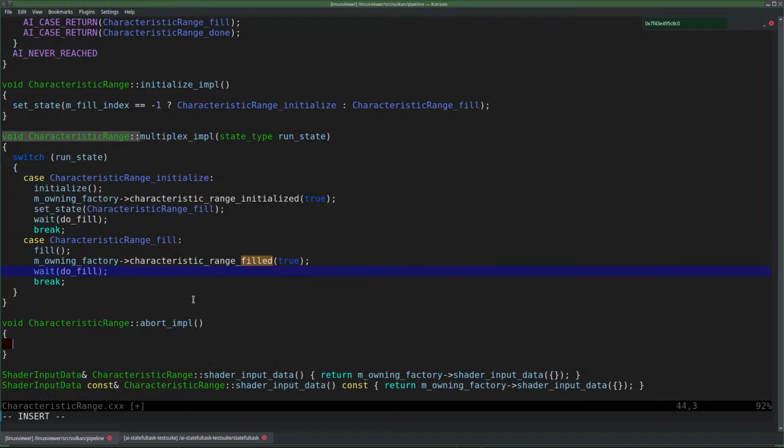So if we are aborted, then we will probably not call these things. So we have to call, which one? That depends again on, I guess, if, oh no, we cannot know that. We cannot know that. As if we are ever going to be aborted.